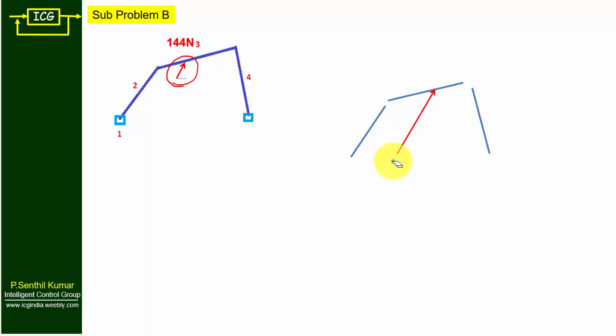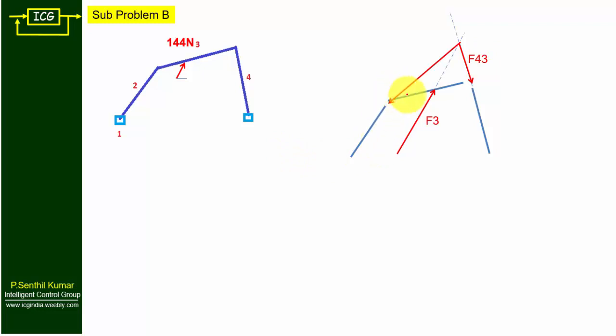Now extend the line of action of F3. Then extend the line of action of F4. Both will cut at a point. Now connect. So what is this? This is link 4. This is link 3. Now we are drawing the free body diagram for link 3. Force offered by 4 on 3, 4 offers some force on 3. That you have to represent like this, F43. Then connect these points.